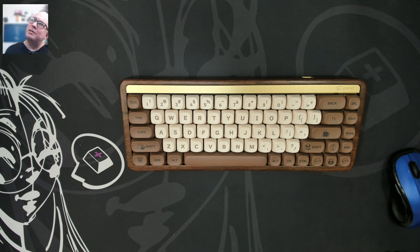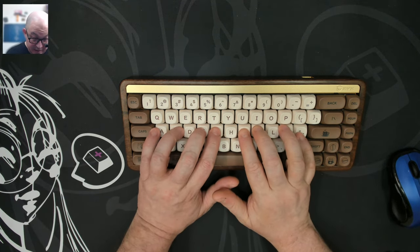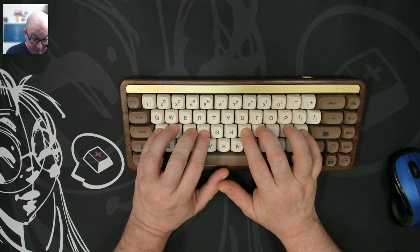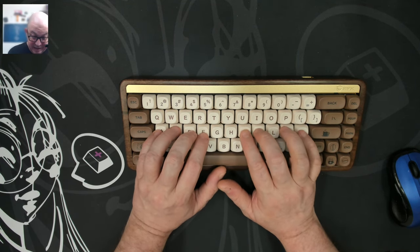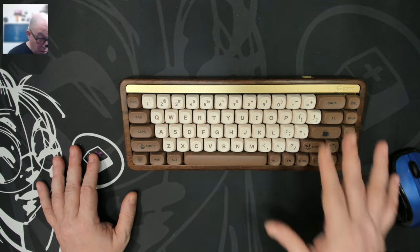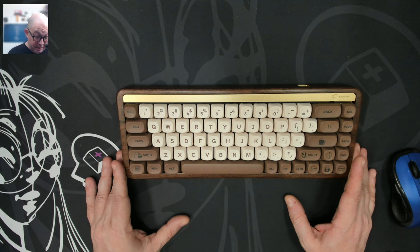I've never really selected FR4 plates if I have the choice, but when I've gotten keyboards with FR4 plates, I actually enjoy them just fine because they're not as flexy. I usually go with a PC plate, or a POM if it's available. But I really can't complain about FR4 plates. And I like the FR4 plate on here. It's got just enough flex that I don't feel like I'm typing on a trampoline, but it's still very steady. And I think it's actually adding to a deeper tone. It could be the switch, or it could be the keycaps, because they are definitely at 1.7 millimeters pretty thick.